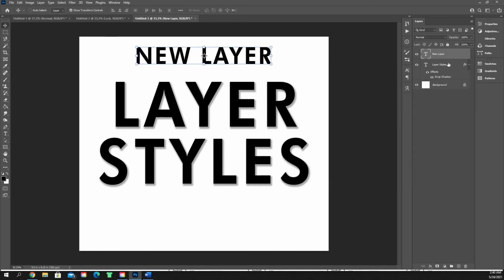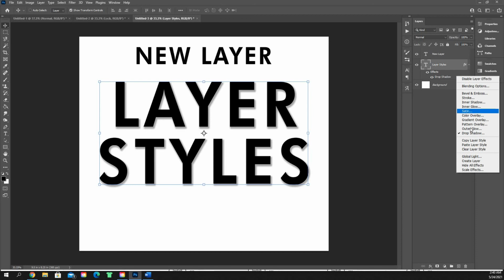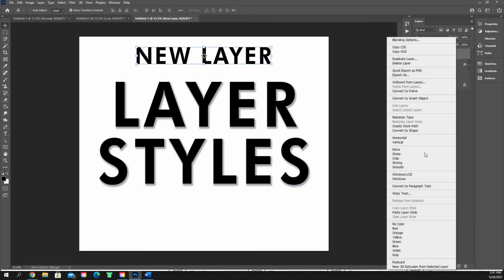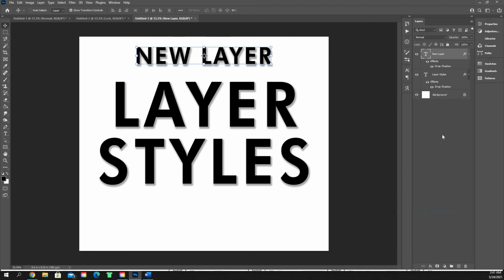But we'll hit cancel. The other way to do that would be to right click the first layer, go down that list and find copy layer style, and then if you right click the new layer and scroll down, you'll see paste layer style. So it'll paste that new layer style. So those are two ways to copy the same style over.